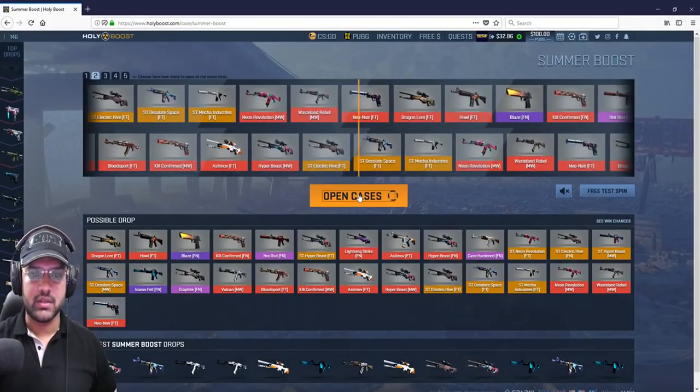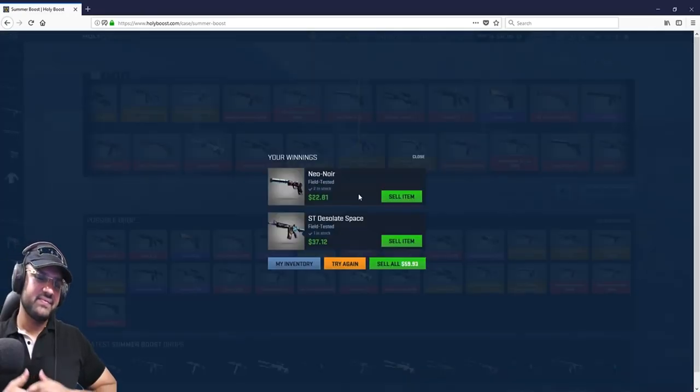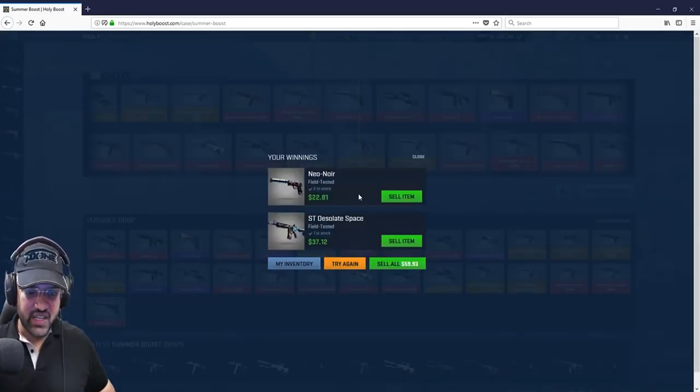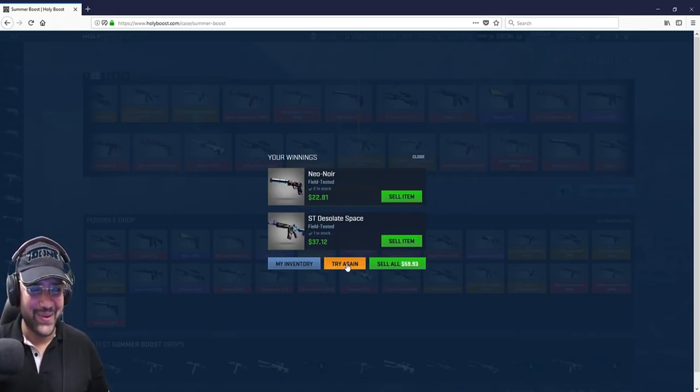Oh, what is this? Neonoir and... spent 100, got 59. Are you serious, bro? What happened to my luck? It was so good in the beginning, bro.